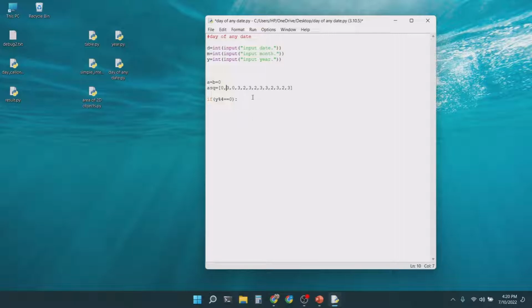Okay, now you have created a list. You have to create the exact same list inside this, but instead of this 0, you write 1 over here.